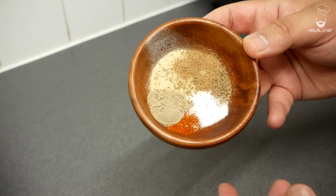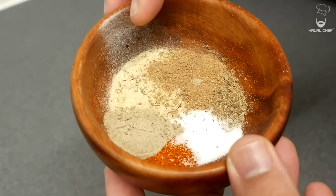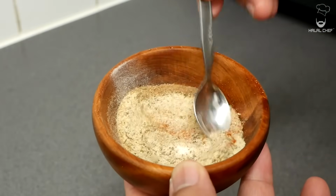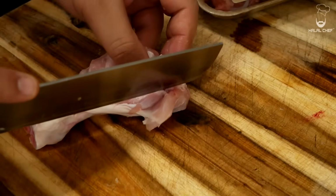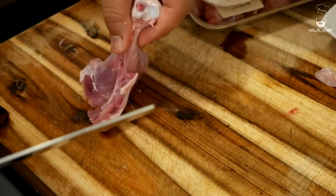I'm also going to use some of the spices for our peri peri chicken. Here we've got some of the mango powder, white pepper, garlic and onion powder, black pepper, salt, and some of the cayenne pepper. Mix everything properly. For the chicken, I'm using breast that has been sliced in the middle, wings, and some drumsticks. For the drumsticks, if you got some extra time, you want to slice it in the middle and open it up. It will add a bit more flavor to them.